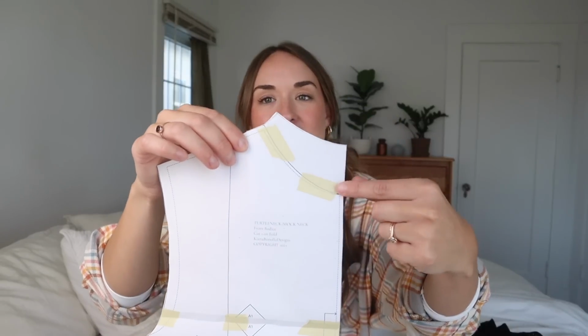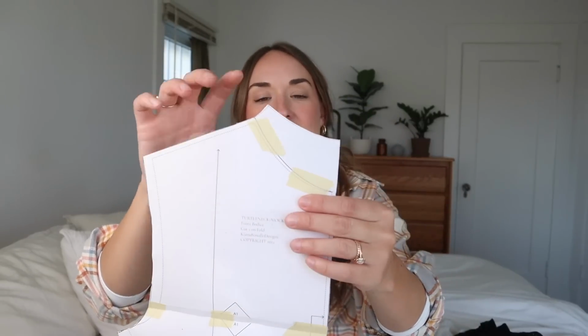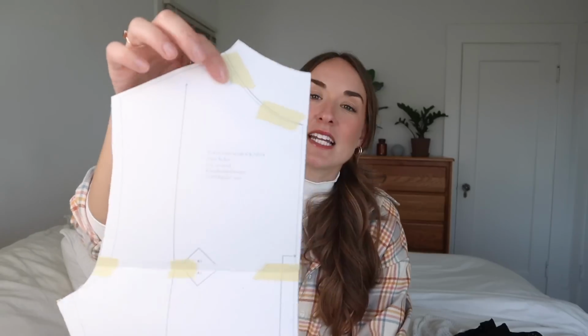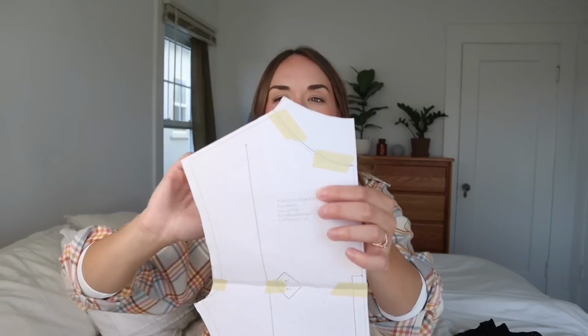So here is the regular neckline of this sewing pattern. And instead of actually doing the tube for the turtleneck part, I just altered this so that it swoops up right here and then it goes straight over. So it comes up, what is this like? I think it's like an inch and a quarter. An inch and a quarter? Yeah, this is like an inch and a quarter up right here. And then on the sides, this is like 3/4 of an inch. Yeah, like 3/4 of an inch.